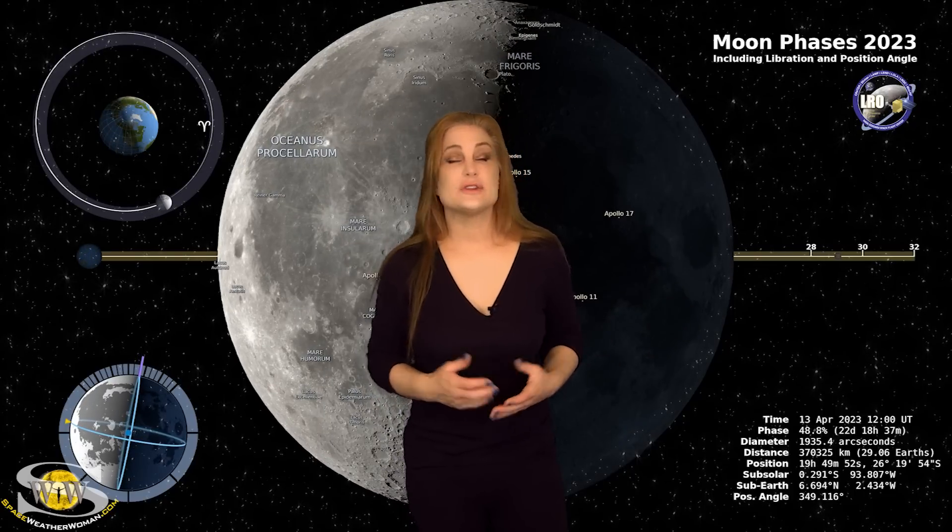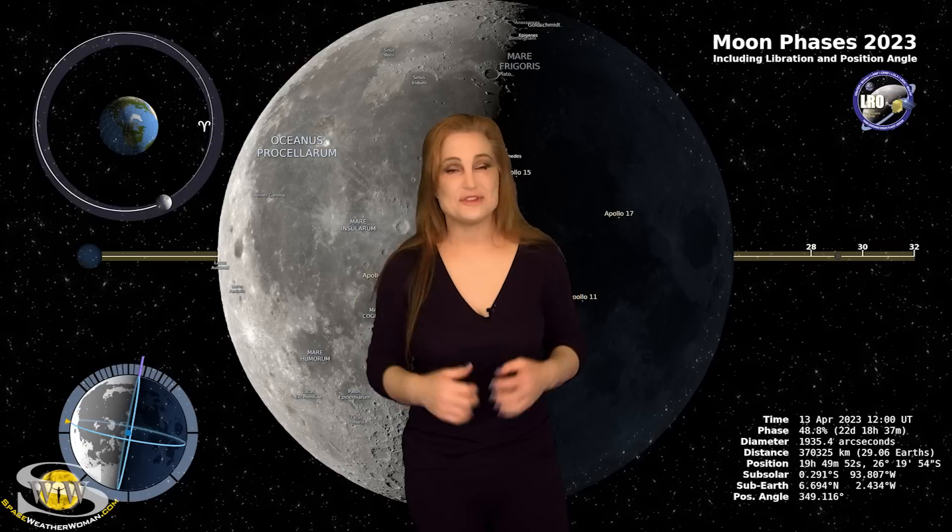Switching to our moon: we are now coming out of the full moon on our way to a third quarter. By the 13th, the moon will be about 49% illuminated. So night sky watchers, if you want to catch those dim objects in the sky, you're going to have this bright companion to deal with — you're going to need to check your local rise and set times.